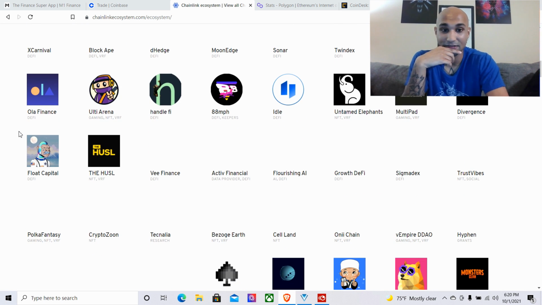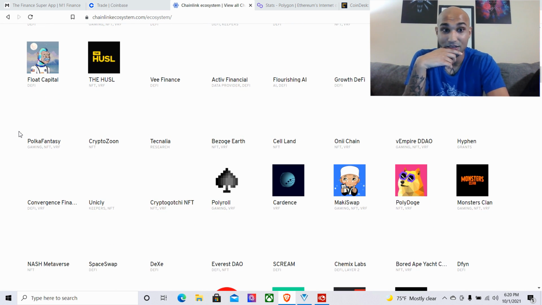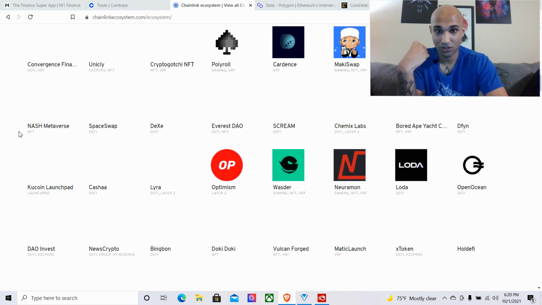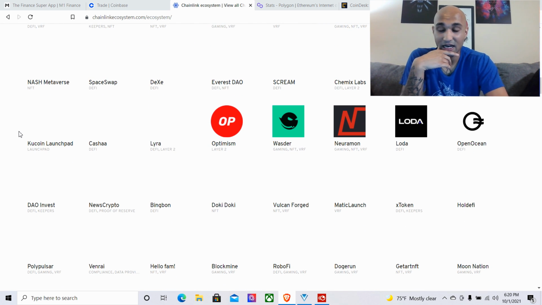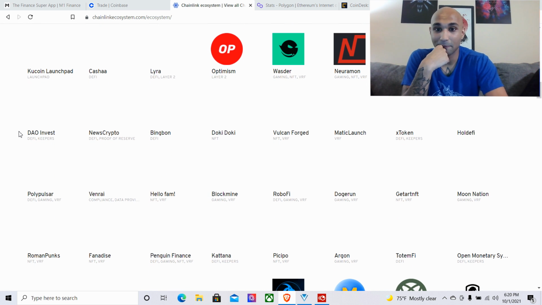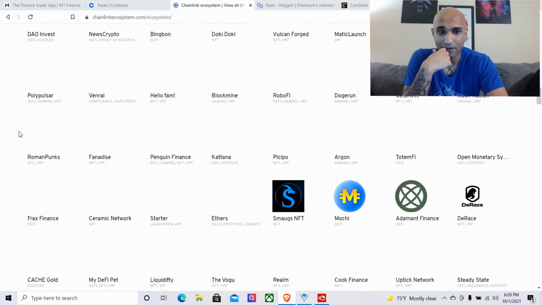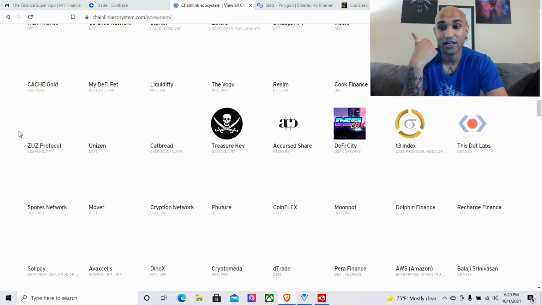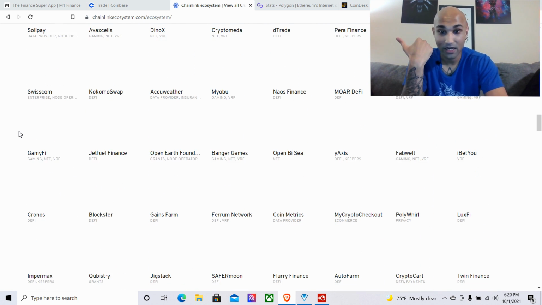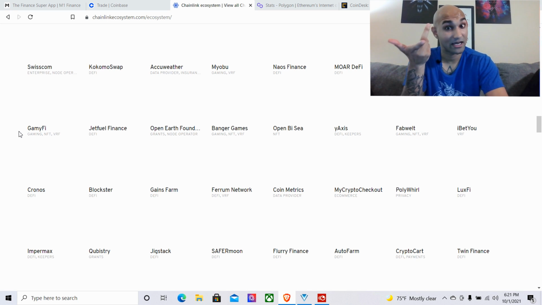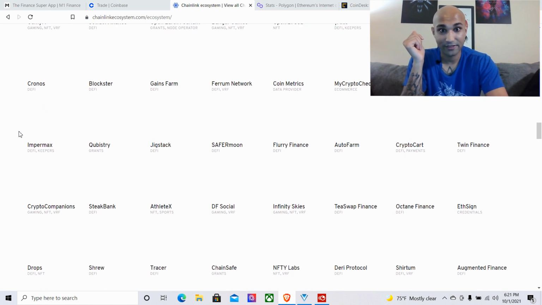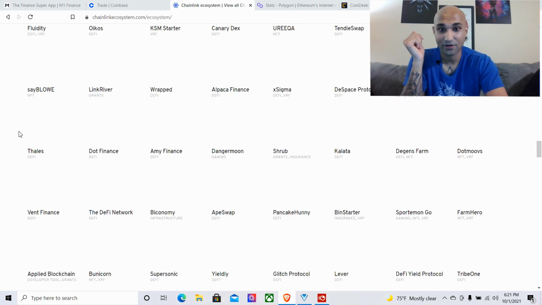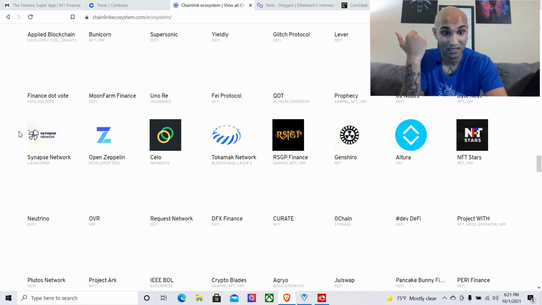And then they have some bigger names in their ecosystem as well. But as helpful as it is to have bigger names, for Chainlink as an Oracle, having more is also really important. Open Ocean, that's an NFT product there. The KuCoin Launchpad. There's actually a couple of others on here that were notable. Some Ethereum projects, some Polkadot projects, some Solana projects. We got a lot on here. AccuWeather, that's one that you probably have seen. Ferrum Network, Coinmetrics. There's a lot of really interesting projects on here and some really big projects on here. I believe Zilliqa's on there.